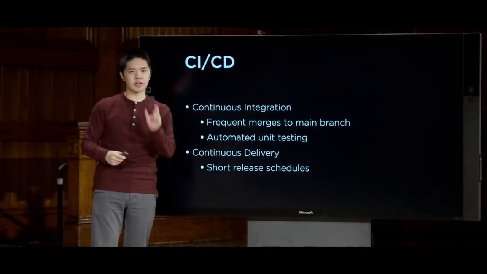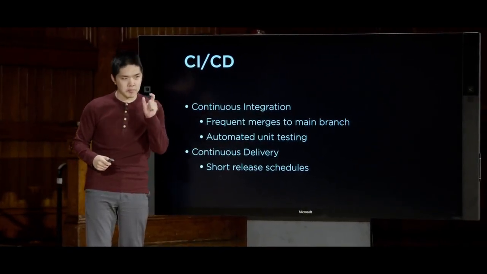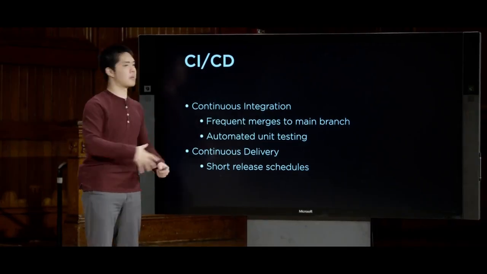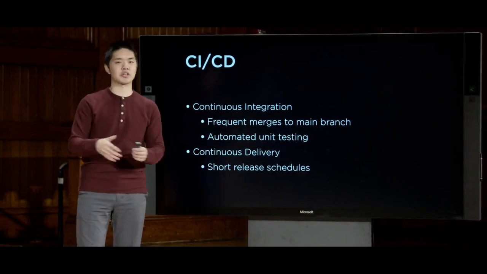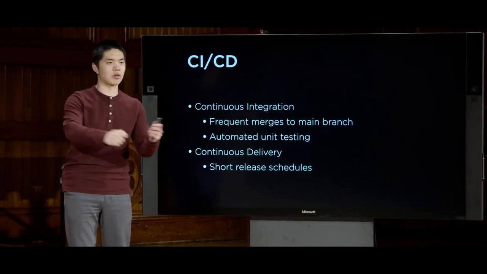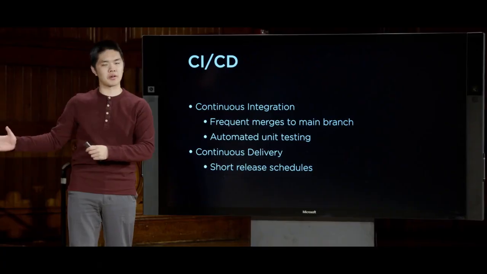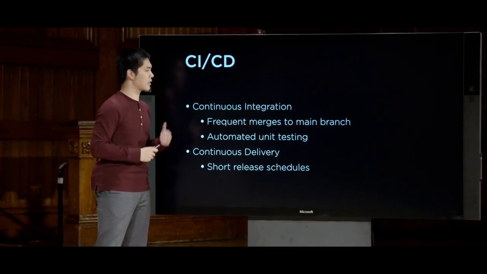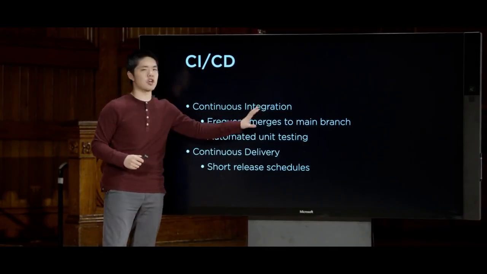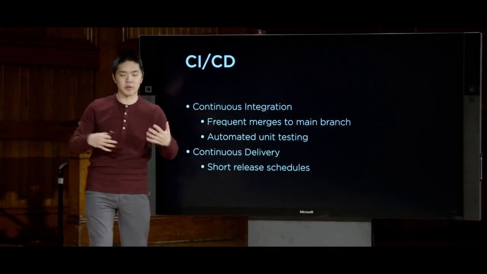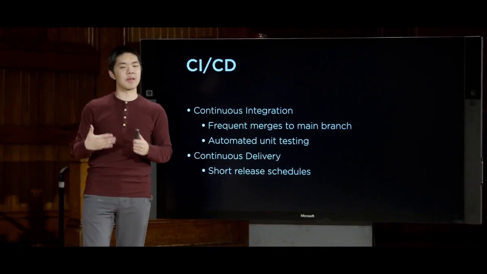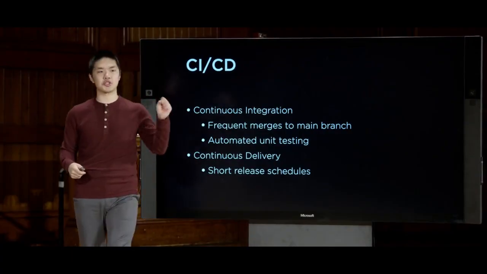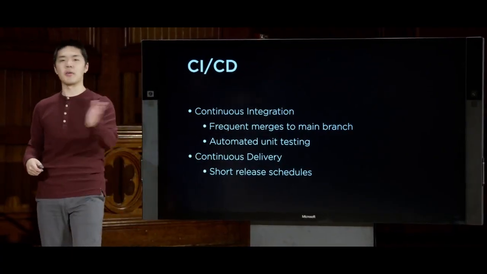And unit tests generally refer to testing particular small components of our program, making sure that each component works as expected. There are also bigger scale tests, tests like integration tests, that make sure that the entire pathway from like user request to response, that everything along a certain pipeline works as well. But there are various different types of testing, and the important thing is making sure that anytime some new change is merged into the main branch, or someone wants to merge their changes into the main branch, that these tests are run to make sure that nobody ever makes a change to one part of a program that breaks some other part of a program.